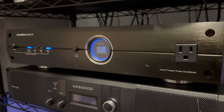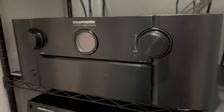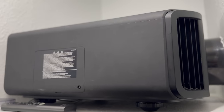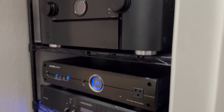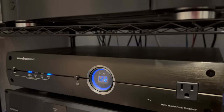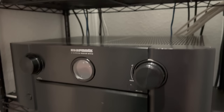Running Kodi, Plex. Move up from there. One shelf's got some networking equipment, Ubiquiti stuff. The next shelf has got Panamax power conditioner, the Behringer, and then the next shelf I've got the Marantz SR7012. It's got 11 channels of processing and 9 channels for amplification. So you can use the pre-outs. Correct. It does have pre-outs. So if I wanted to add rear surrounds to turn this into a 7 channel setup, I could, with an external amp.